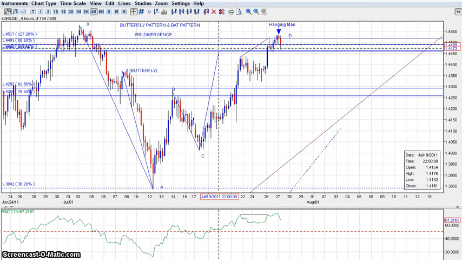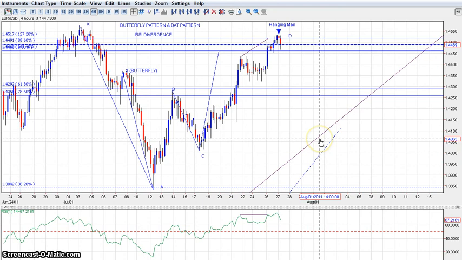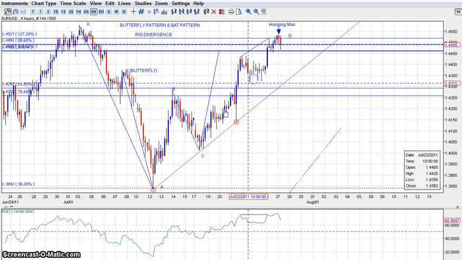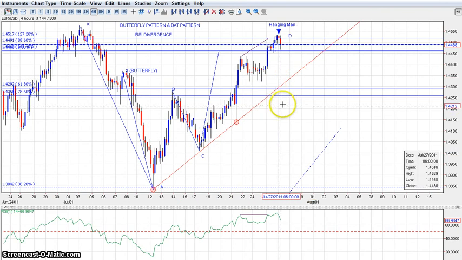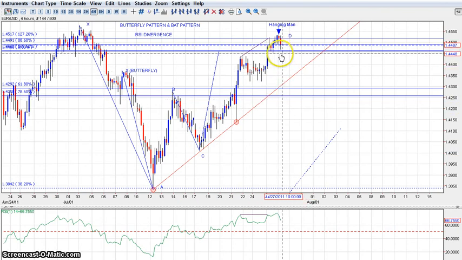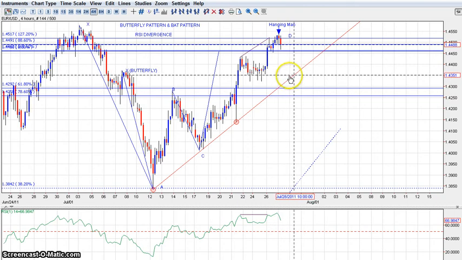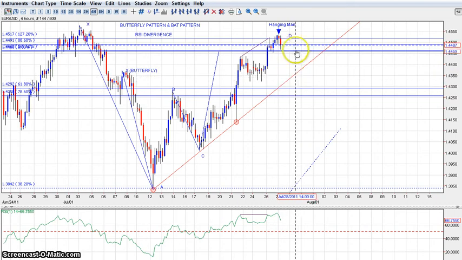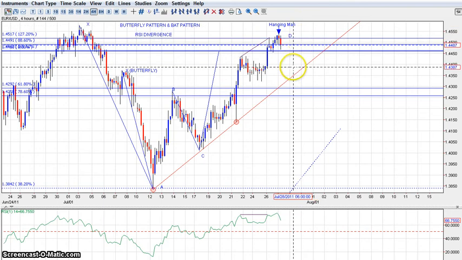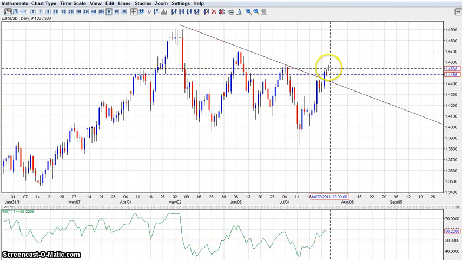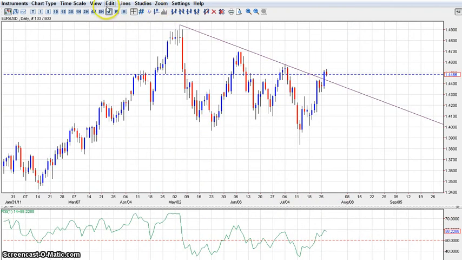So in terms of managing the trade and target, I've connected this point A and C, and we've got a nice uptrend line. I'm looking for price to move towards this trend line. When price approaches this trend line, I'll tighten up my stop, because price could bounce from this trend line, break upwards and continue this bullish movement, but nobody knows that for sure. So I'll be going short for now.